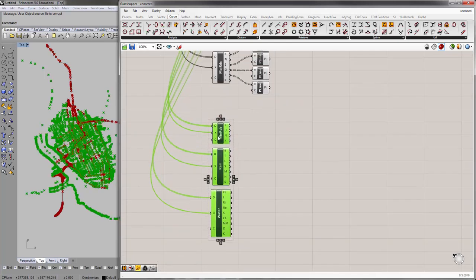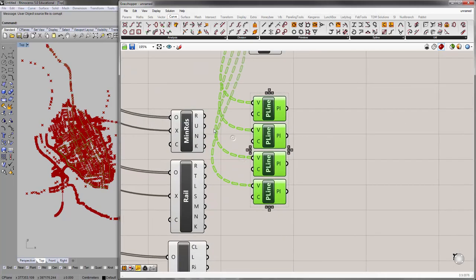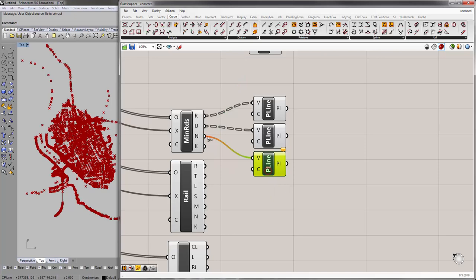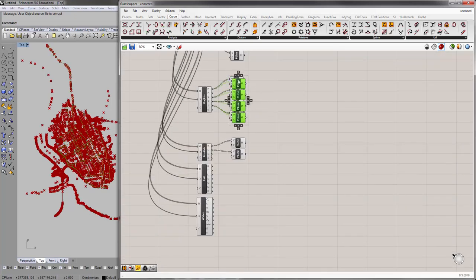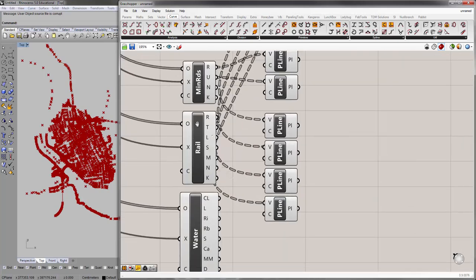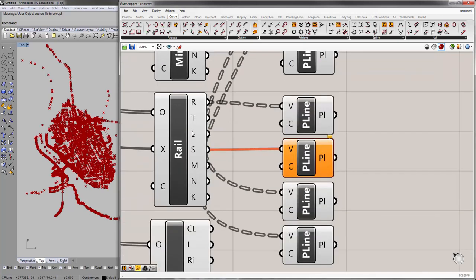So I'm just going to do the same for the rest. And then, okay, so this one is unnecessary, this one is unnecessary as well, right? And just replicate the process. And in these cases, you're just going through, and like this, for example, the rail. It has the rails, it really doesn't have a lot of these other things.